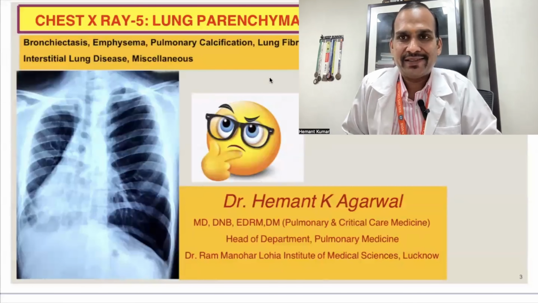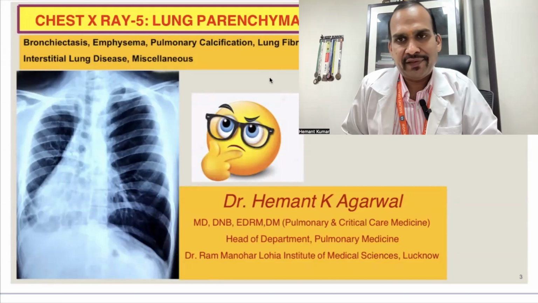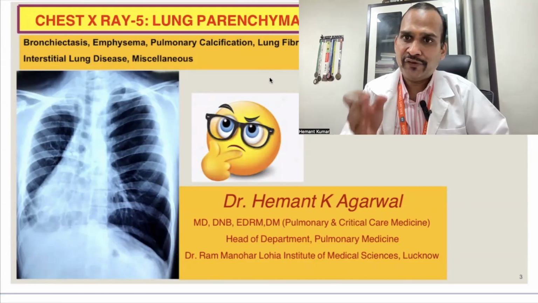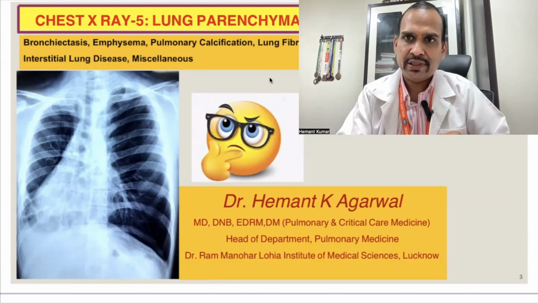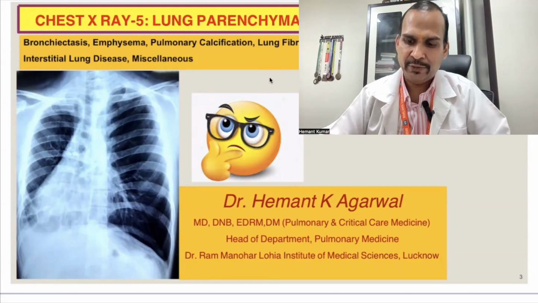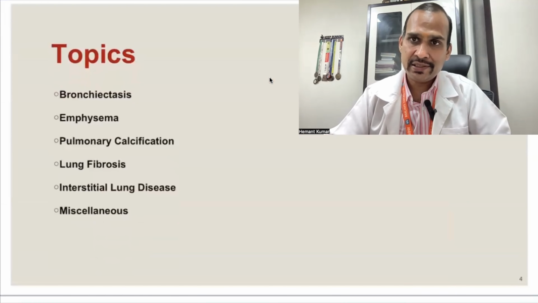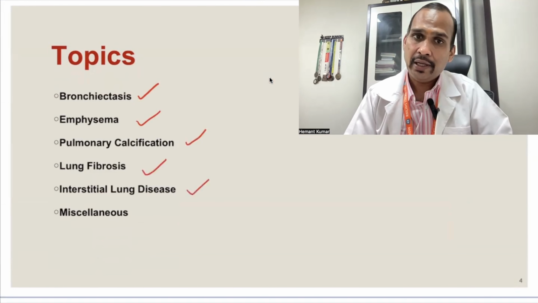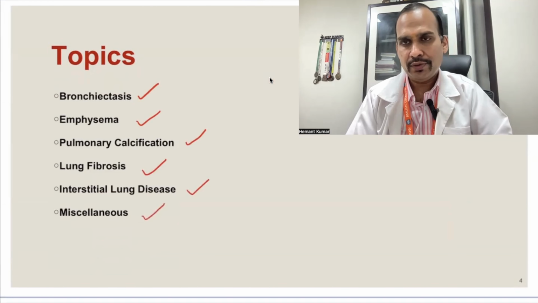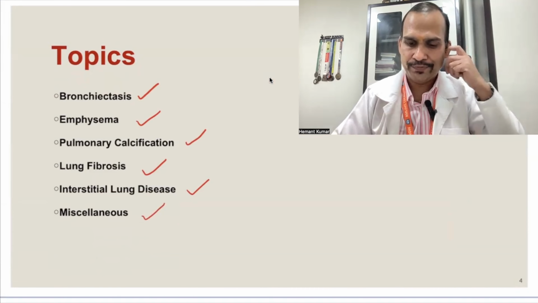Hello friends, in this series of X-ray, today we will see our fifth lecture, that is on lung parenchyma. The first part of lung parenchyma we have seen in the fourth lecture. Now this is the second part of lung parenchyma. In this lecture we will cover bronchiectasis, emphysema, calcification, lung fibrosis, ILD and a few X-rays on miscellaneous causes.